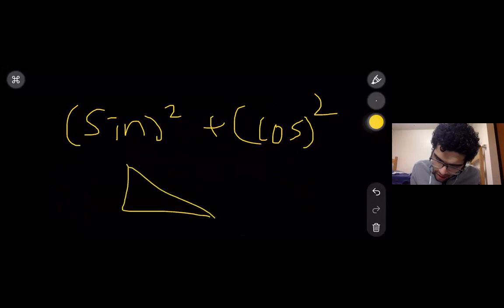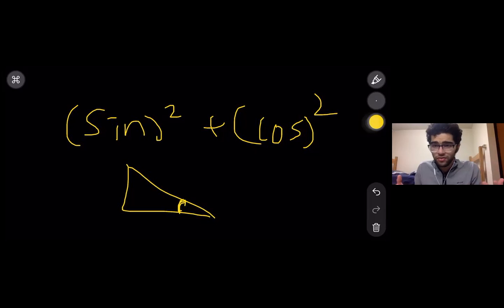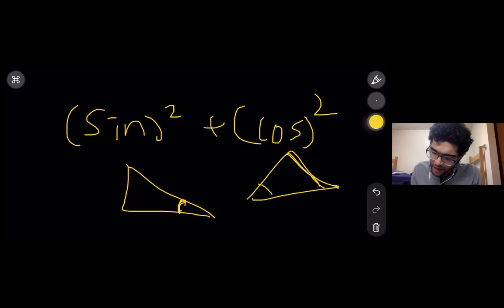Suppose we have this triangle and there's an angle over here. We say the sine of that angle whole squared, the cos of that angle the whole squared, and then we add them together. But there might be another triangle here. And we might have an angle here, and we might have to talk about the sine of that angle and the cos of that angle. So we have to solve this for every possible angle, and we have to see whether it makes sense.